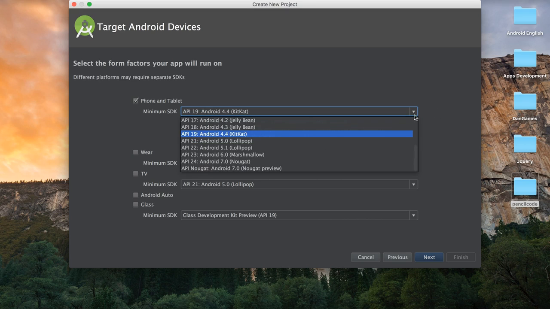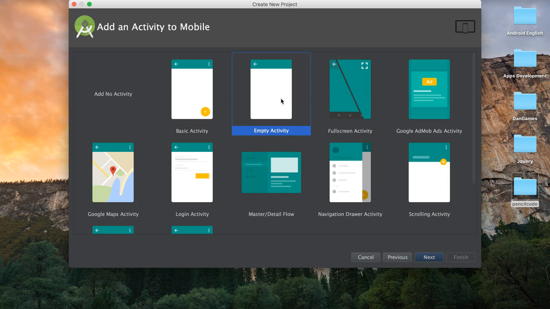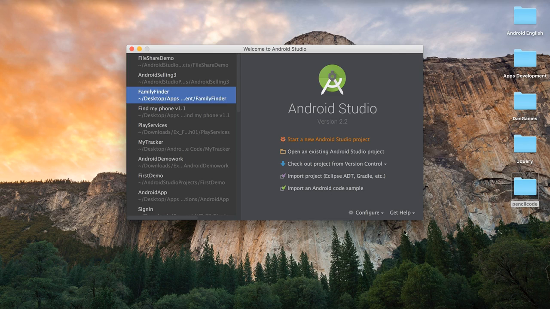I prefer to select 12 because 12 supports ads also. At the same time, you can use other types of libraries. You'll see API 12 will cover 79%, and that will be great. So I prefer to use this version to cover more devices. It depends on you how many devices you want to support. For sure you want to support as many as you can, so it's better to select 12 and after. Click next, select empty project, then next, then okay, then wait for some time.